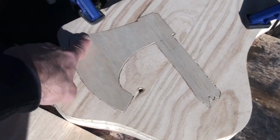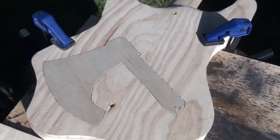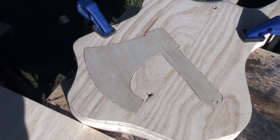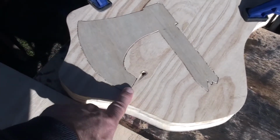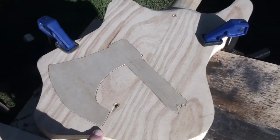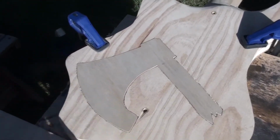It ended up really rough. I haven't sanded it yet. Once I sand it, it might come out a little better. I'm not going to put screws in it yet to hold it down, because I'm going to leave it off while I'm doing the rest of the build, because this will just get damaged anyway.